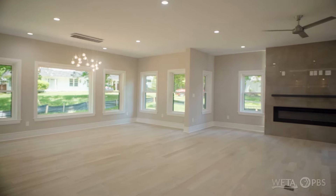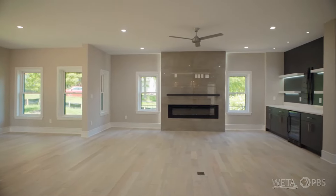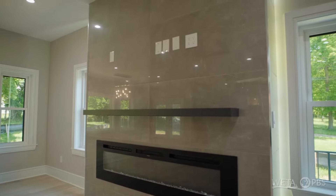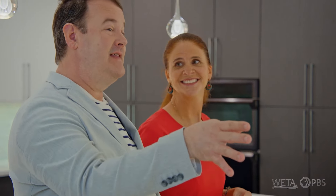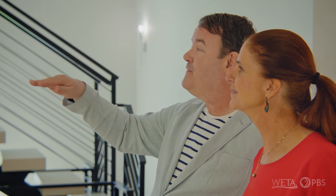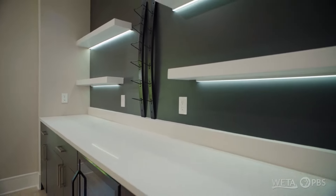The living room is so modern, so on trend right now. Talk about an entertaining space — when you have 200 of your very best friends over. We don't have that many friends. But you can all gather around this lovely electric fireplace — very chic and very fun. And I love that this builder put in an official wine bar in the living room, complete with a wine rack, a wine fridge, and floating shelves with lighting so that you can put your Baccarat crystal there and it can be illuminated so pretty. My Elvis glass collection will look perfect.